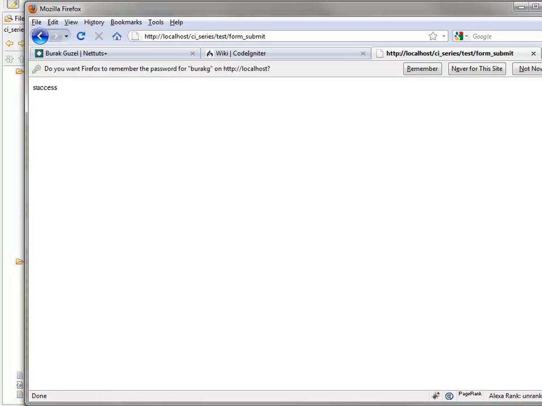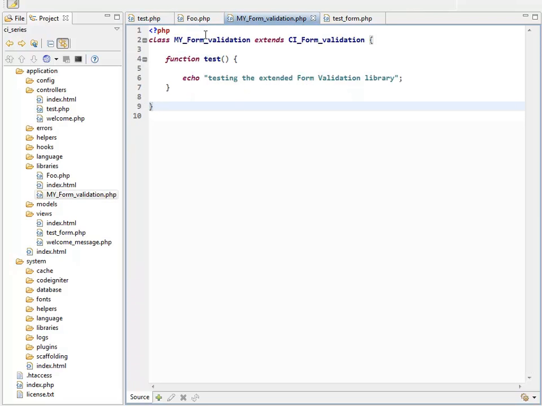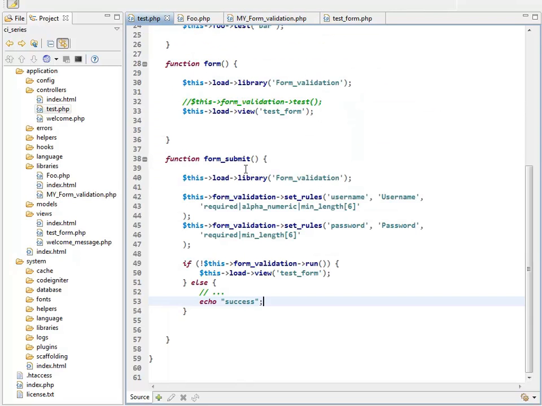So let's say we don't like the password 123456, and we want to check for the password strength. As I mentioned before, we're going to add this functionality to the new extended form validation class. So let's say we want to have a rule called strong pass, and I'm going to pass a number here.